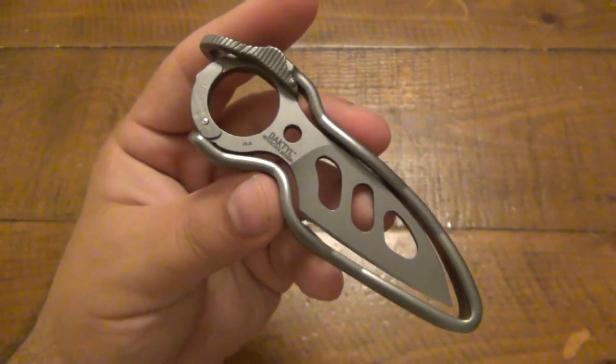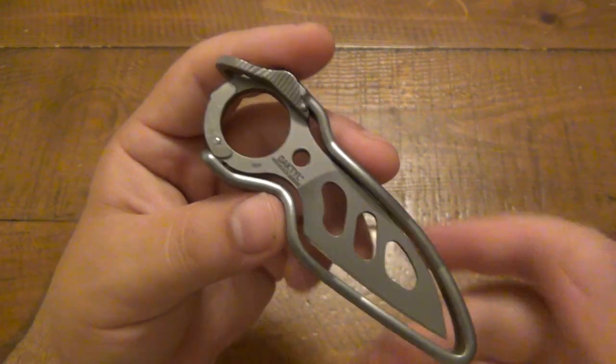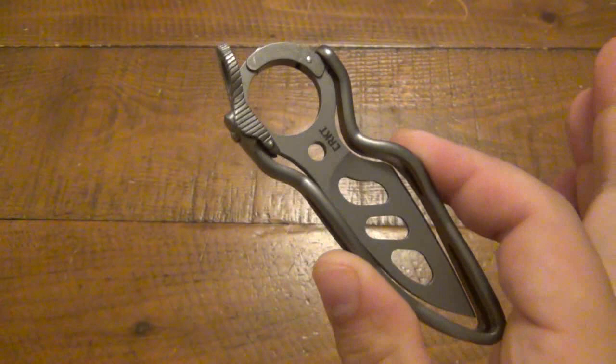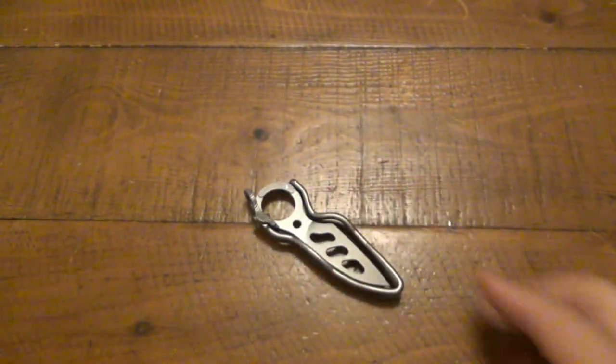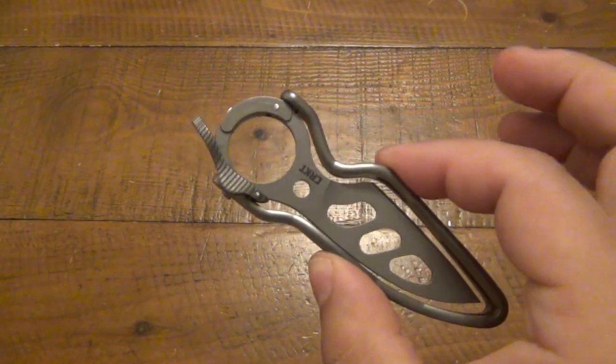I believe this was showcased back in 2017, so it's nothing super new. A lot of you guys might have seen this before, maybe you own them. But this was my newest acquisition for one of my multiple collections. One thing that I do love to collect and keep are weird knives — specifically folders, because I like different types of mechanisms, different locks. People can get really creative. There's been just dozens and dozens of different really strange knives over the last hundred years or so, and this is definitely a very strange knife.